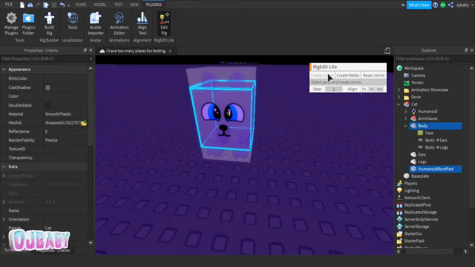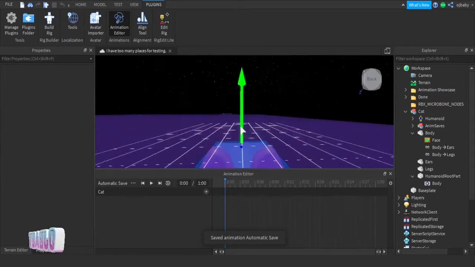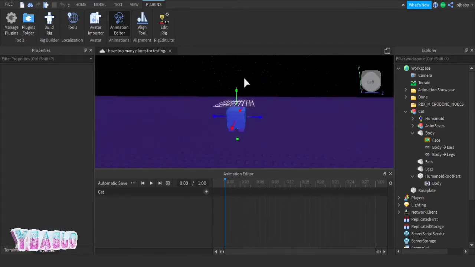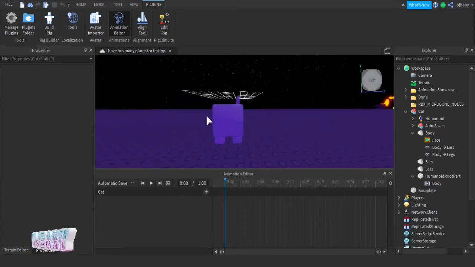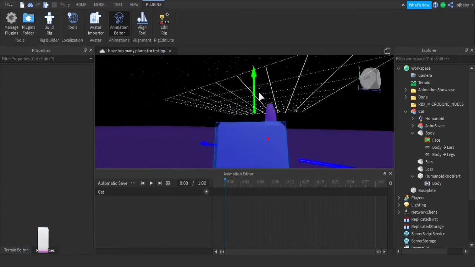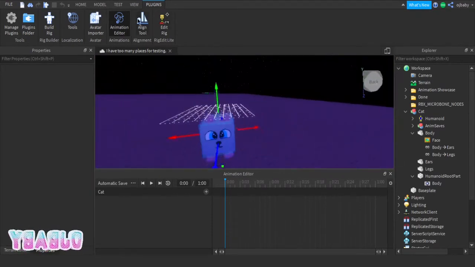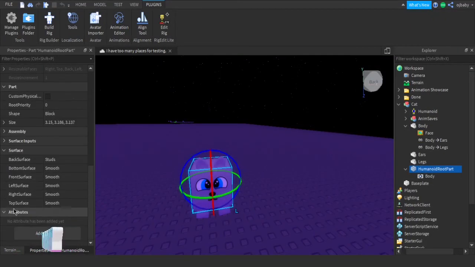If you do this and then create that, you're going to see that the grid's up here, and so when you pull, it's all going to be looking fine, but this is not fine. I'm just saying, if your grid's up here, you did something wrong and you need to go back and check your humanoid root part surface.